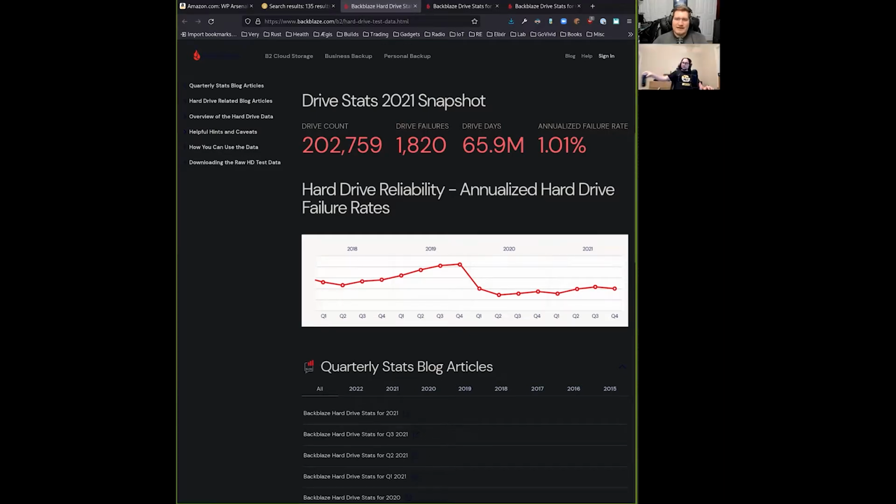So what else are we getting by going to SAS drives? Why is there even a difference in the first place? One, SAS is definitely more expensive. They target critical server applications. SAS is full duplex, so we have bidirectional communication there.